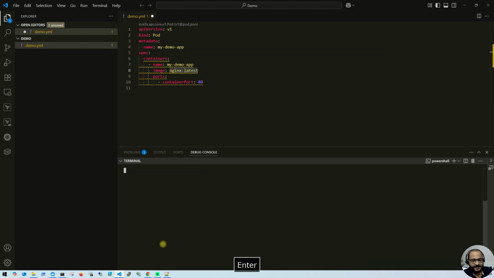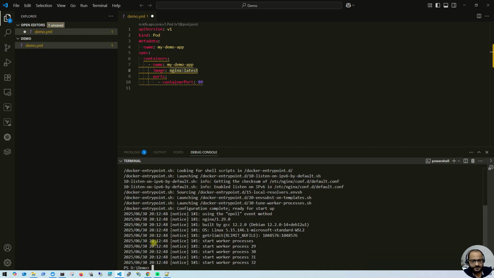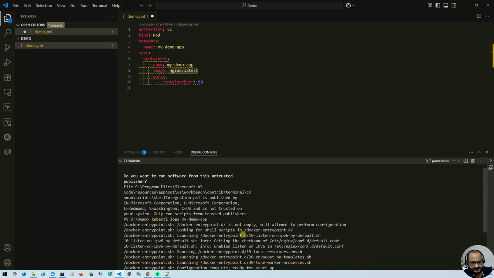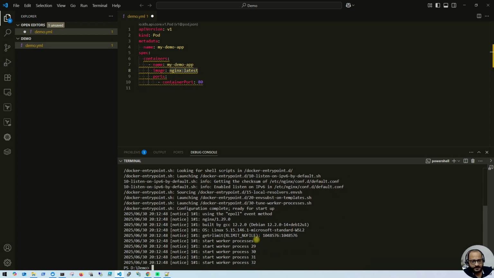Now if you want to verify the logs, in case the running status is showing failed, or maybe you are getting another error, then you can troubleshoot it. So simply you will type the command kubectl logs, and you define a pod name, which was my demo app. So you will see a lot of details here. Okay, so we can see some details about pods, but still we are not able to see a majority of details.